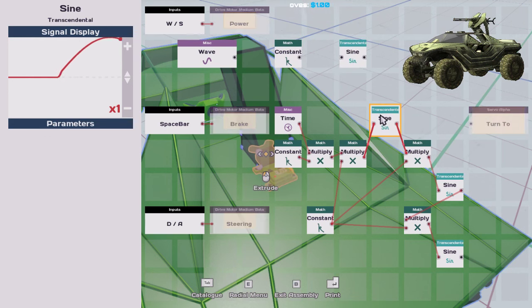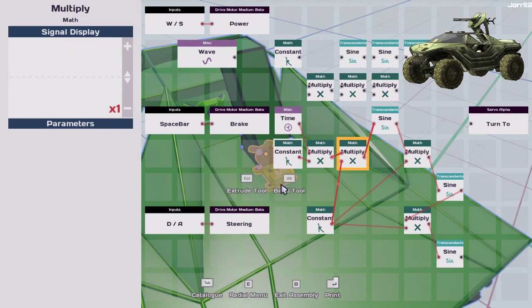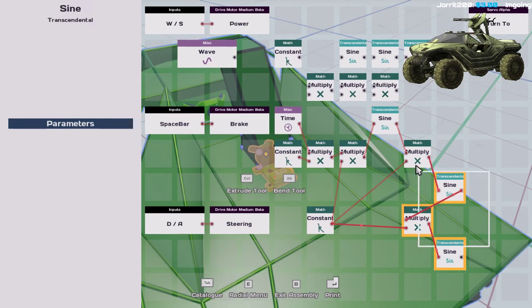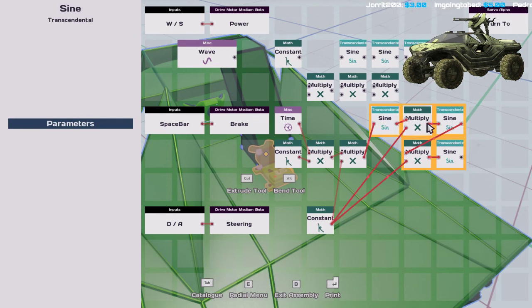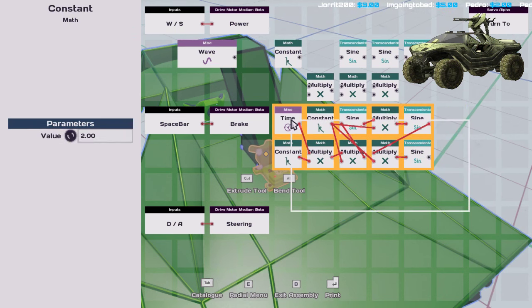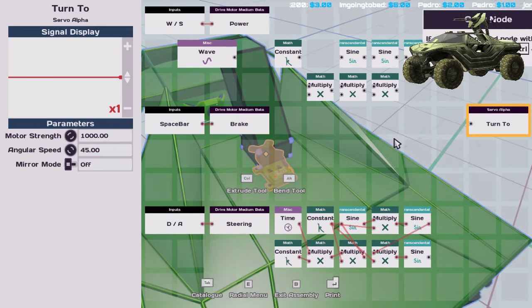We're gonna need a bunch of sines, of course, and a bunch of multiplies. And you'll see what I mean in a sec, why this is even a second option. It's just a different wave pattern. I don't know, that's just as valid for flapping wings.